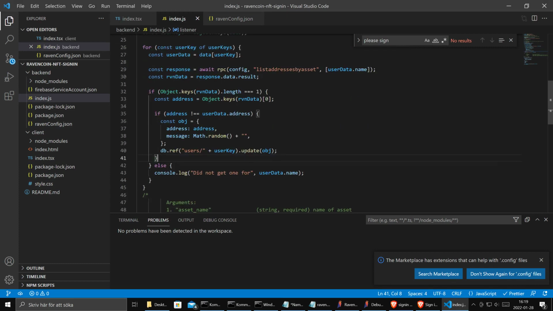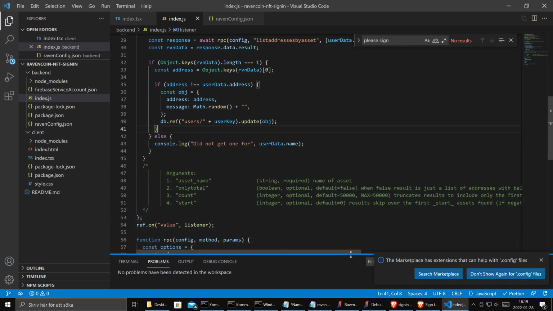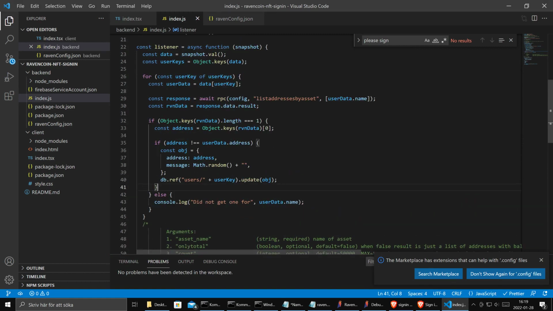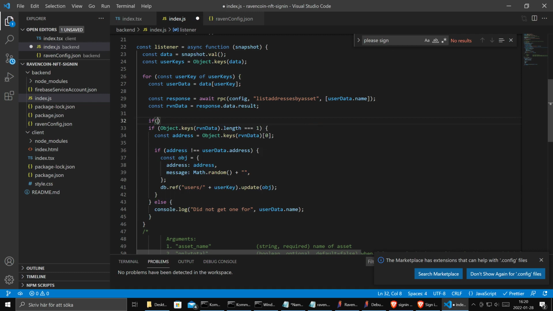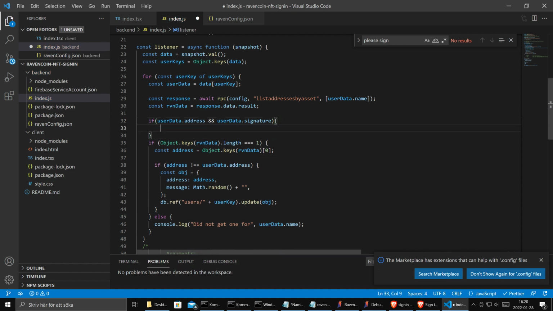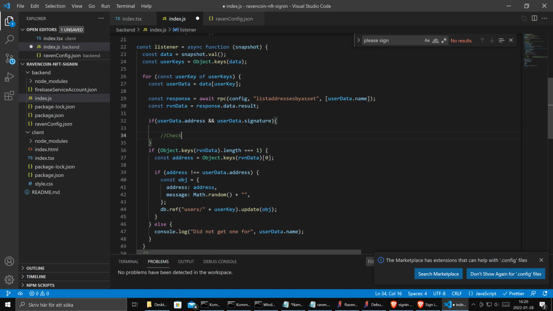So we should say that, okay, we listen to all the user objects, we make sure that we check that the user we have updated the address with the message, and we should also say if user data dot address exists, and also user data dot signature, check with Ravencoin if signature is correct.